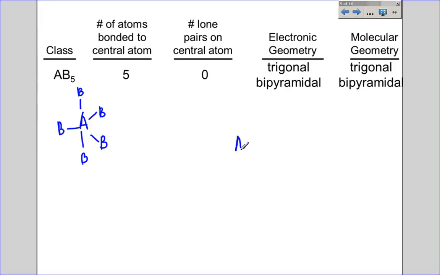So if you hold this molecule in front of you, what you'll have is 3 atoms in a T shape. And then you're going to have 1 coming towards you and 1 going away from you. Now you'll see that there's a difference in the angle of the wedge and the dashed line. These are in the equatorial plane, so they're supposed to be flat, perpendicular to the B's.